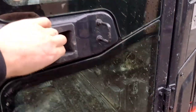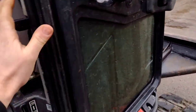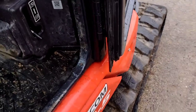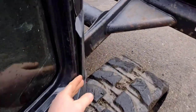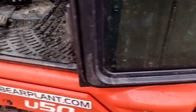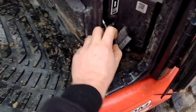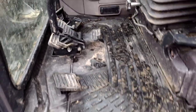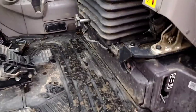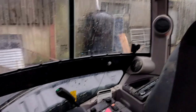Coming inside, let's take a look. First, the door latch clip — it does stick out a tiny bit, but not too much for a zero tail swing, so that's not bad. We have good rubber mats which are fairly easy to take out and clean, which you have to do regularly in the hire game. Nice tidy look, standard controls.